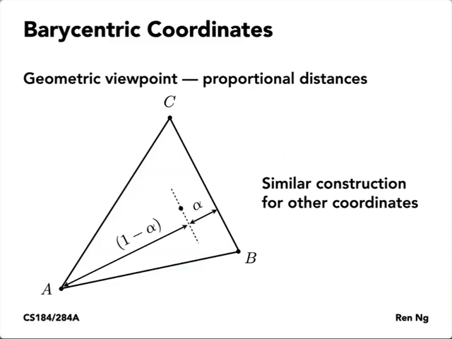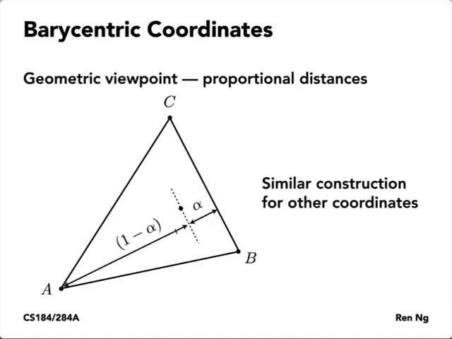How do we calculate these barycentric coordinates that I described up to this point and just gave you some examples for? Let's get into the math of calculating it. Now there are multiple ways to define the value of these barycentric coordinates that are all consistent with one another. I'm going to show you one here that uses proportional distances, and I'll show you another example later. They're not the only ways to define this.